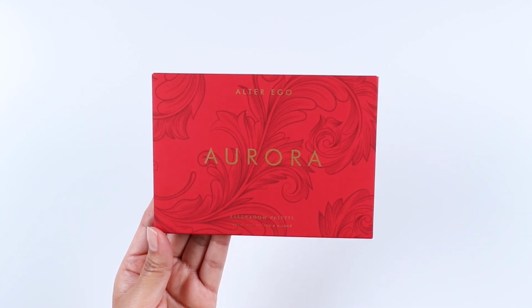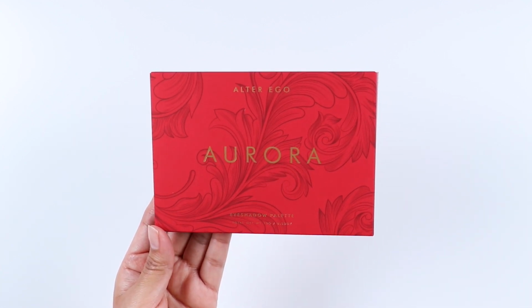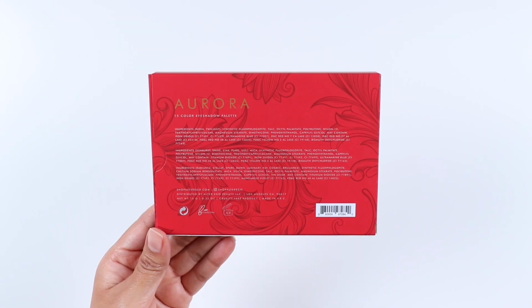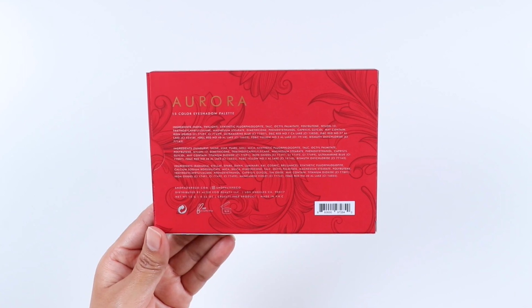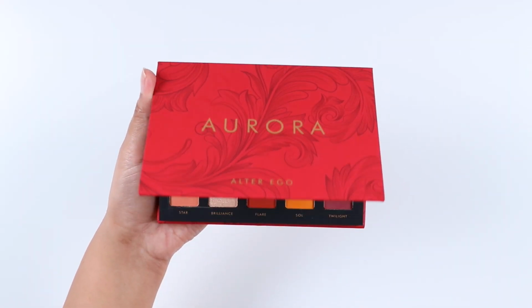In this video, I'll be reviewing and swatching the new Alter Ego Aurora eyeshadow palette. This palette was released on December 3rd on alterego.com. This is a 15 eyeshadow pan palette that retails for $16.